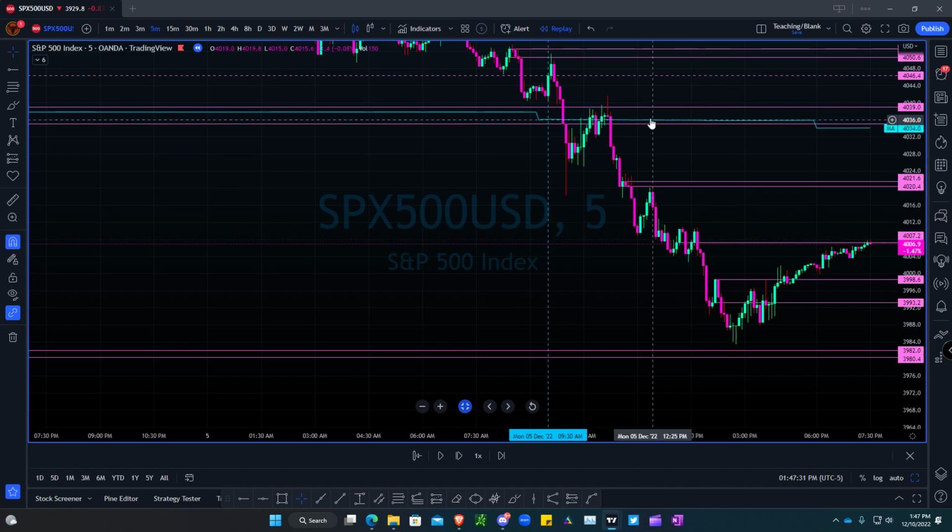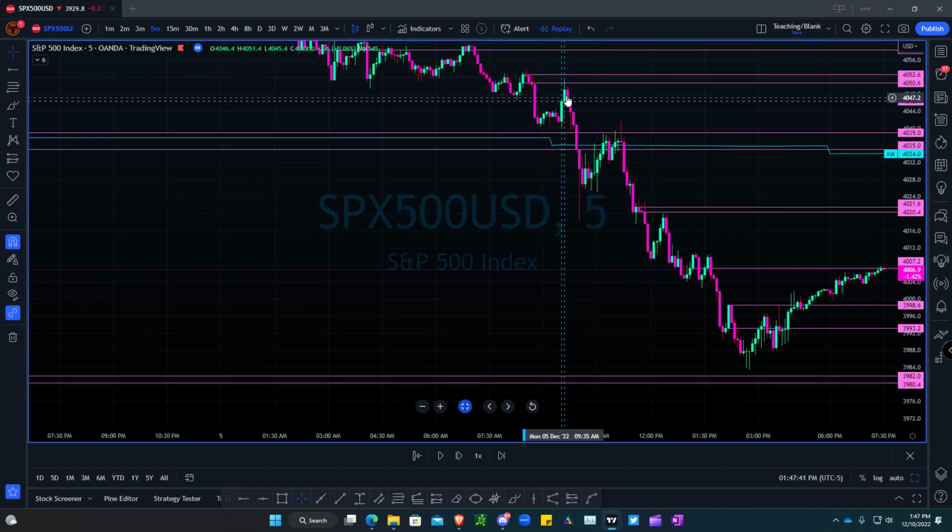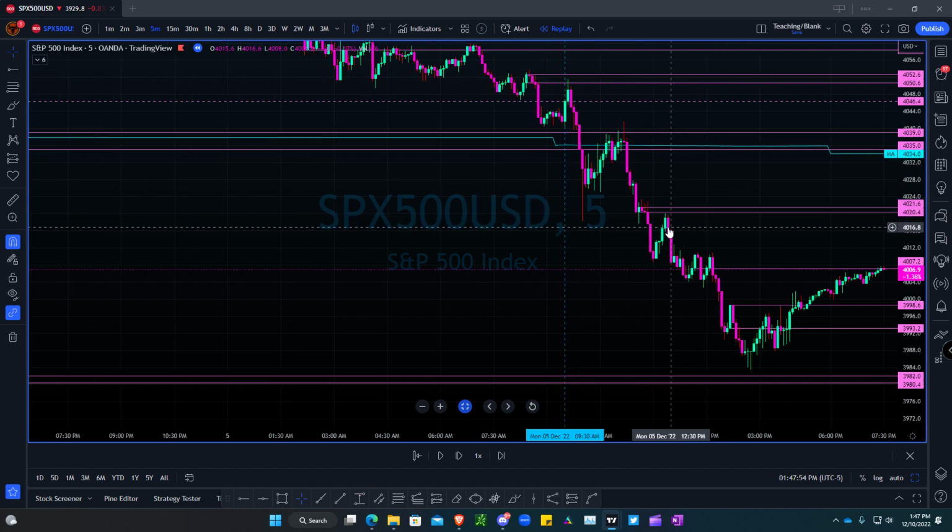So, not every entry was perfect, but I think there were multiple entries in this day where you could have taken a couple in the beginning, even if you missed that initial entry up here. But this one here, this was a huge play. I mean, this played out at 11 a.m. Eastern time. From 11, you come right on down to 12. You let that baby rip. Yeah, man, that could be the only move you need.